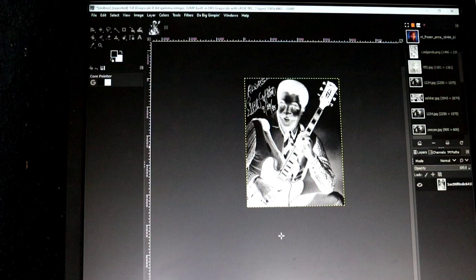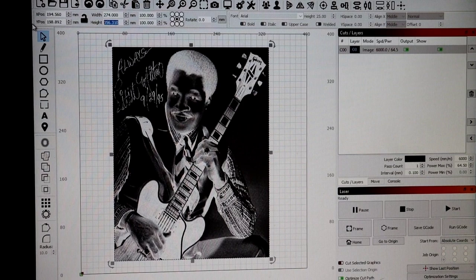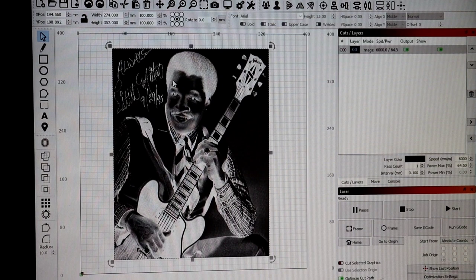Y'all stick around. All right, guys, we got our image loaded into LightBurn. We're going to go up here and change the width to 274. We'll erase it, change it to 274. And our height is going to be 352. We will adjust this once we line everything up, but that's the baseline for an 11 by 14 canvas in the past. We're going to try it out on this one. We might have to adjust the numbers up and down just to get it perfect.